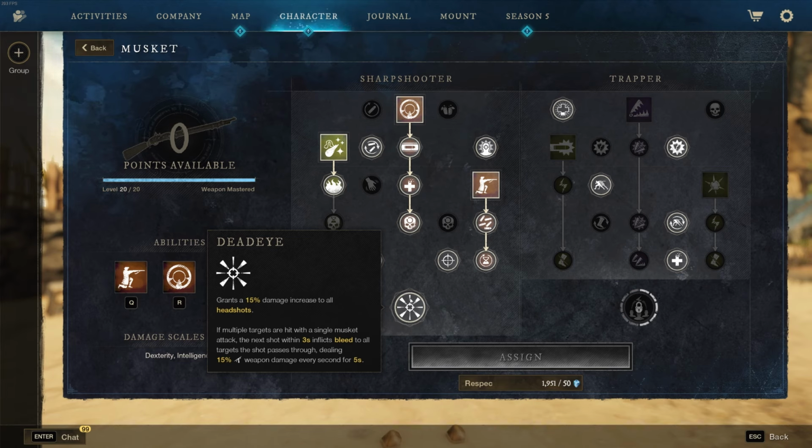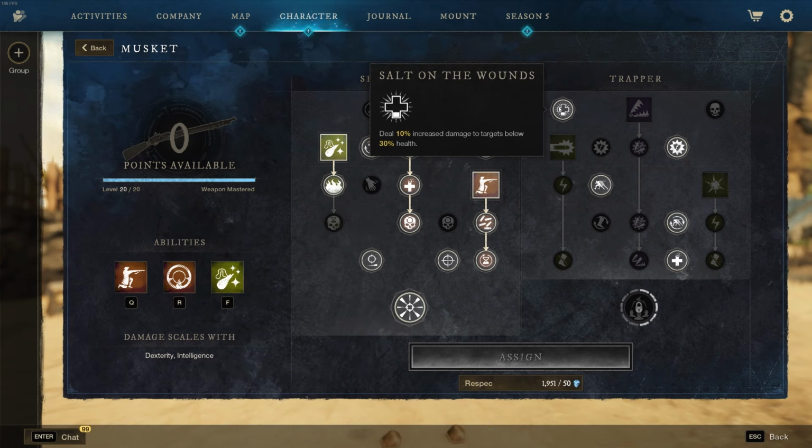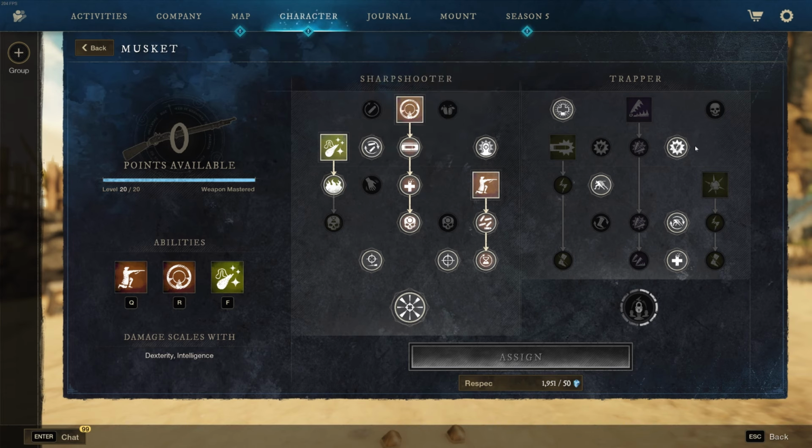If you hit multiple targets with a single shot, your next shot will inflict a bleed that deals 15% weapon damage every 5 seconds. It says multiple targets. A lot of people think 3, it's actually 2. So as long as you hit 2, your next shot's going to then do a weapon bleed. Right here, 10% damage to targets below 30% health.